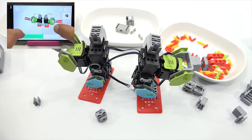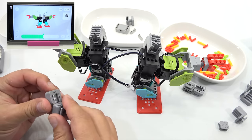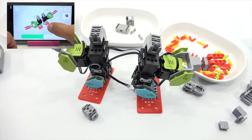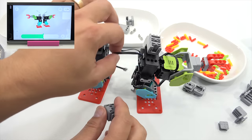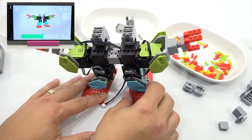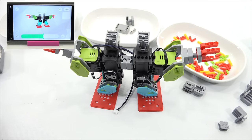Let me just double check that. All right, that looks like that. Then grab another C6, like this. And it looks like it's gonna go this way. There, now it's connected better. Okay. And this is a big point here. Big point, we're connecting him now. So let's take this here. This to this here. And now it looks like we have the legs right. Okay. We have a connection.